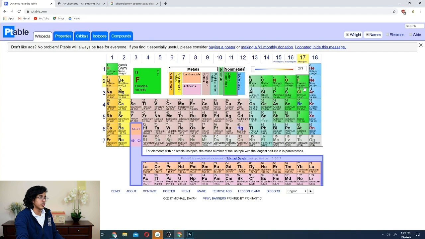I don't know why it's not fluorine. It has something to do with it being at the right distance from the nucleus or some stuff. I'm not exactly sure, but just know chlorine has the most electron affinity, and as you get farther from it, it decreases. Electronegativity is basically how much it snatches electrons from other guys in a covalent bond. So fluorine, in this case, is the most because it wants that electron so badly. It has a very small atomic radius, so it's closer to the electron, so it's just going to snatch it very much. And then it decreases as you get away from fluorine.